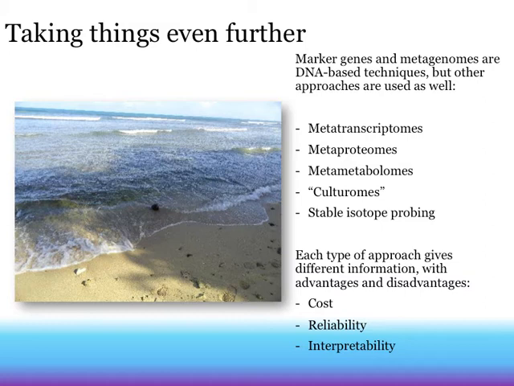Now, what would influence your choice of method is several things. Obviously, one of the most important ones is cost. And this is one, certainly not the only one, of the reasons why 16S analysis remains probably the most popular approach, I think. Reliability. Okay, so that's an interesting one because different approaches will give you data with different levels of confidence, right? Think about sequencing error. Think about false positives. Those profiles change as you go from one data type to another. Reference database is another example, right? And then interpretability, which is the part where we talk for the next 3 days and hopefully you don't get too depressed. I'll teach you how to interpret some of these things.